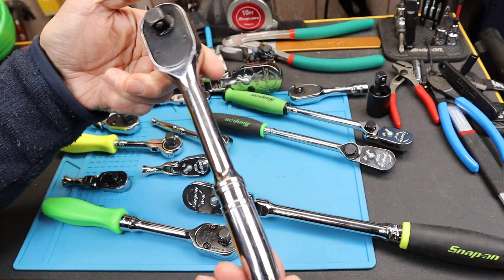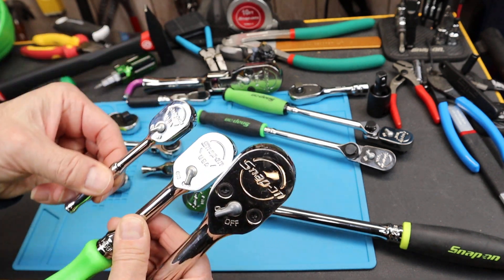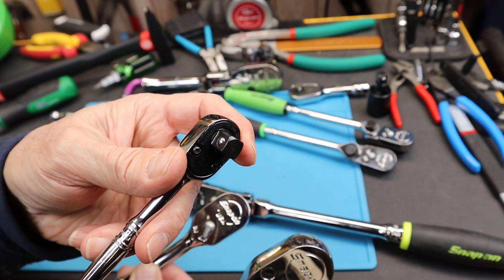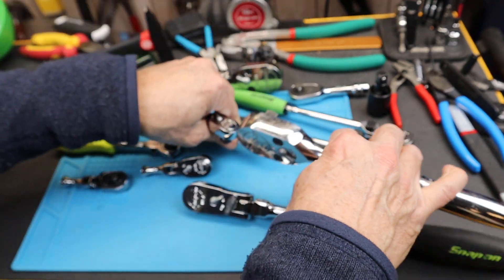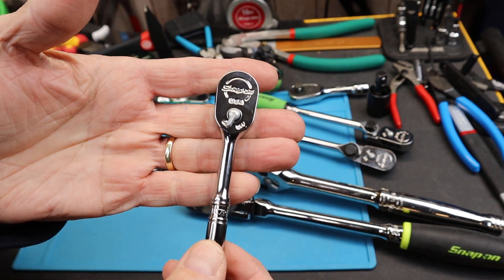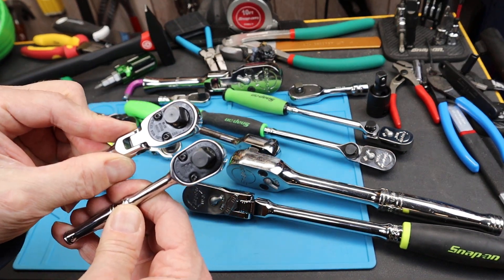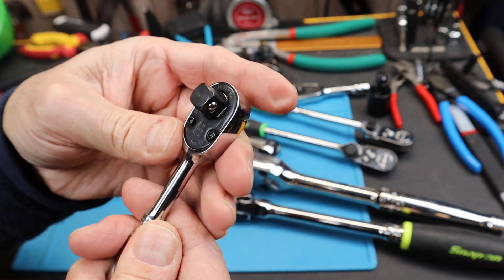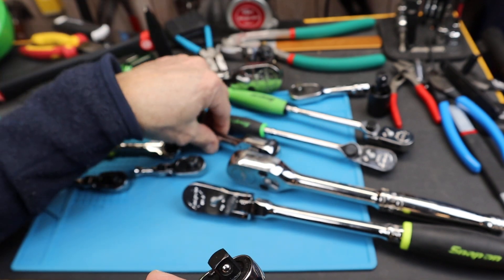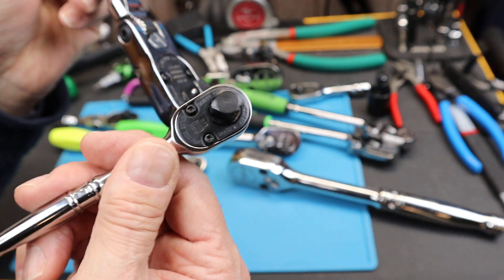At just a standard ratchet, you can see the head size difference here as we go down to 1/4 inch — except not everything small is 1/4 inch. I got this one a while ago. It's wonderful; you can actually get this from Snap-on versus manufacturing your own version, but that's where the head came from. If you notice this, this is a full-size anvil, meaning the same force I could put on something even this big, I can put on this little guy here.